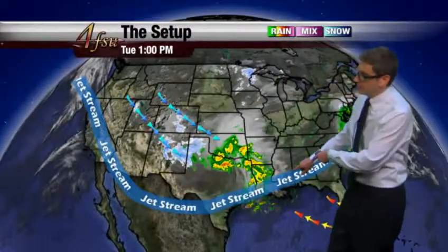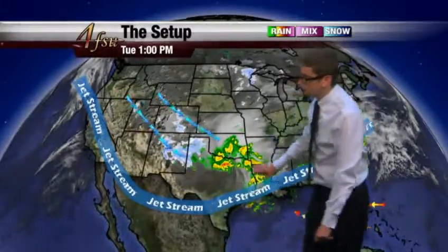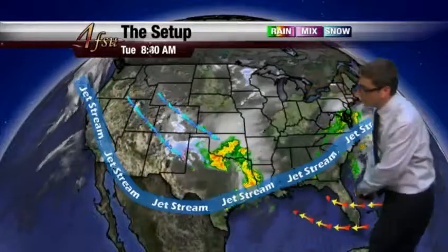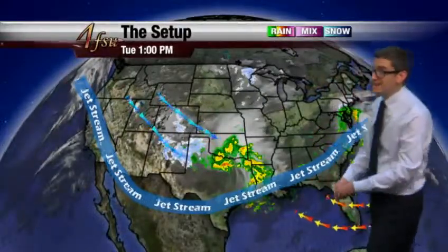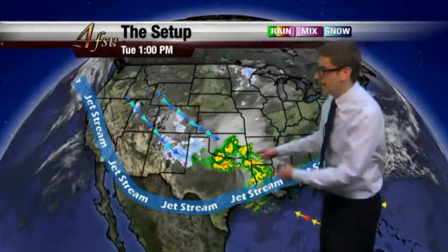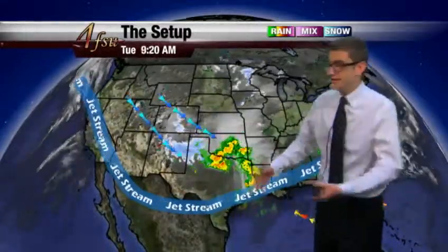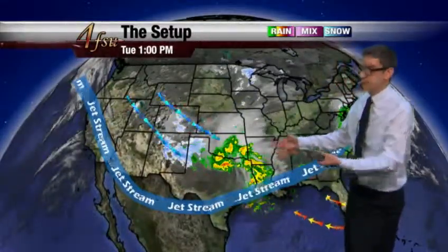But exactly why is this happening? Well, we've got this dip in the jet stream coming down, really amplifying all of the energy that's already in this area right now. You can see the low pressure kind of spinning around here. You've got this cool air coming from the north, and you've got this warm air coming from the south. Those are going to meet and create havoc for the area where that is meeting. The atmosphere is starting to get back into balance because right now it's certainly out of balance, and the process of it getting back into balance is this outbreak of severe weather.